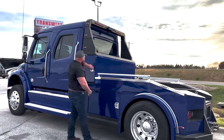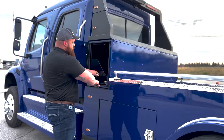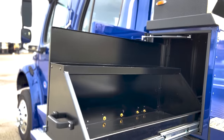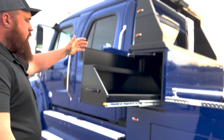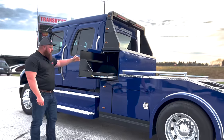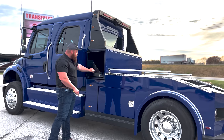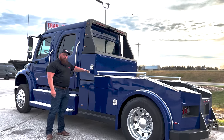A couple of real highlighted pieces here is this tool box — slides all the way out. That's pretty neat, super handy. You can put tools, oil jugs, fuel cans. If you're in the horse world, all of your halters, bits, etc. can all fit in here. It comes out, it locks — push button locks and closed. Super neat.